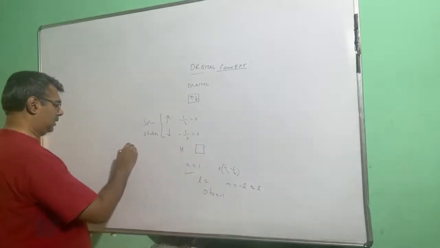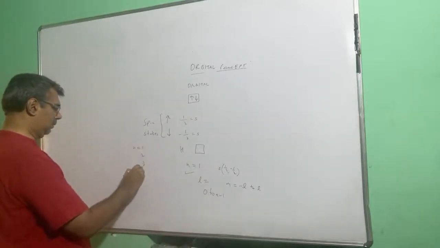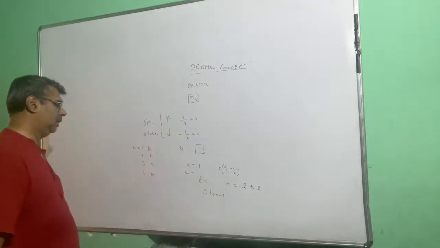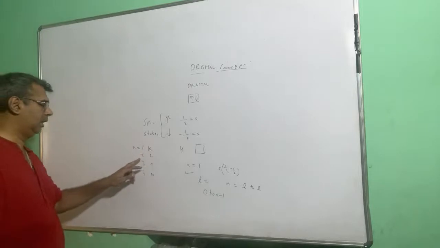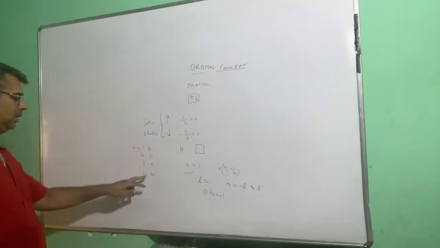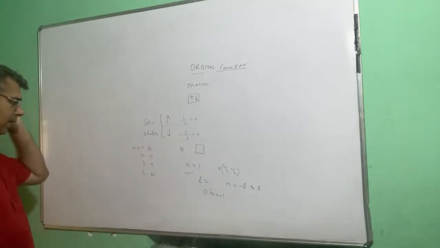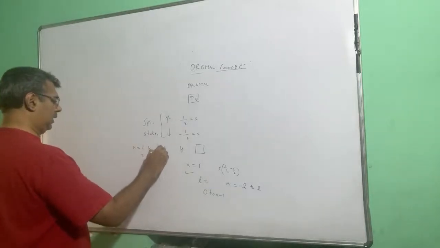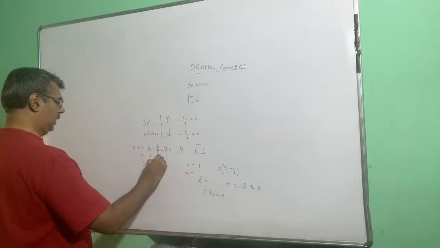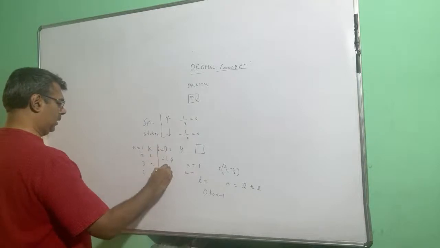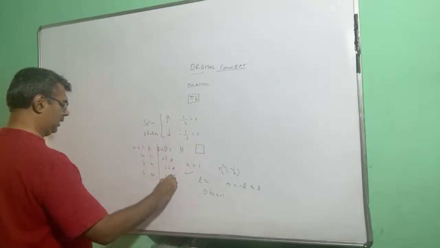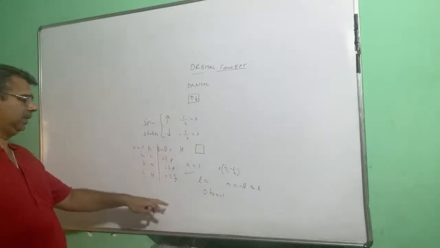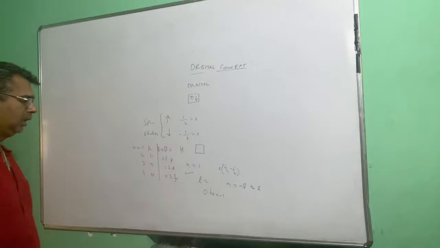In Bohr's model, the shells have a nomenclature. When n is 1, it is called K; when n is 2, it is called L; when n is 3, it is called M; when n is 4, it is called N. Similarly, in azimuthal, when l is 0, it is called s; when it is 1, it is called p; when it is 2, it is called d; when it is 3, it is called f. So the azimuthal quantum number nomenclature is spdf, or 0, 1, 2, 3.